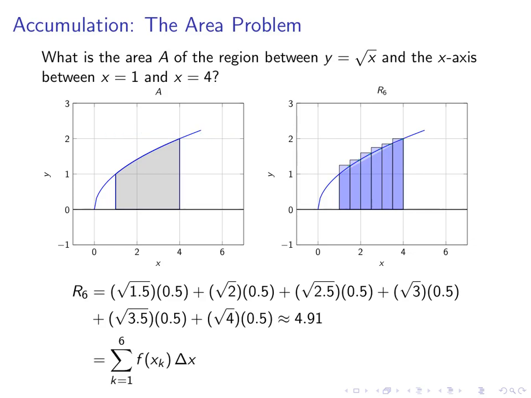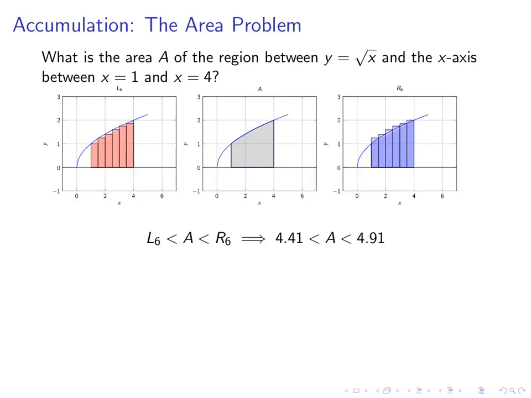Writing this with a Riemann sum, notice it looks exactly the same as the other one. The only thing that makes this different than the other calculation is that in this calculation, these are the x-coordinates that I'm using. I'm using the x-coordinates that are sitting below the right sides of the rectangles instead of the left sides of the rectangles. So by having slightly different values of x that I'm putting in, I really do have a formula that looks exactly like the other one. So we're starting to get the idea that this is a sort of fundamental structure about approximating areas, and that the flexibility we have is how we pick those x's. And that's exactly what happens with Riemann sums.